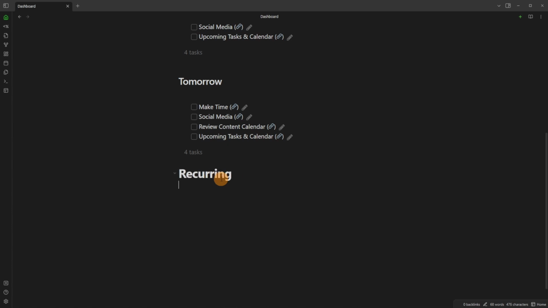For recurring tasks, it's basically the same thing, but the way recurring tasks work inside of Obsidian using the task plugin is when you tick it off, it creates one. So I'm going to create a section down the bottom that says recurring. Let's go meeting, recur, every week. Let's say on Monday. Yeah, let's go on Monday. And what this means is it's going to recur this task every Monday. But I need a date for it to recur to, so put a due date, let's say Monday, and now it's going to recur on every Monday.